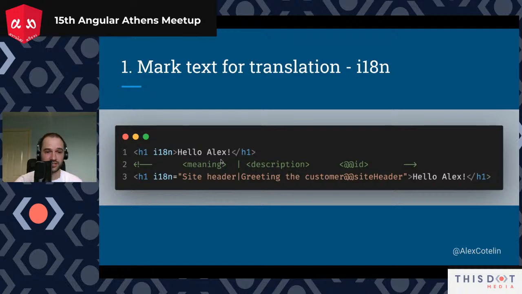So if we have a text in our templates, the simplest form is just to add i18n, and that's it. But there's more to it. There's situations where we want to give a bit more details about that text, because it might mean something different. And if you don't have the context, when you send this file to a translator, if he or she doesn't have the context, it might come out as something else in that language. So we have these options where we can provide a meaning, we can provide a description as well, and an ID. So by default, if we just have it as this, it will generate an ID automatically, but it's recommended to provide your own IDs.